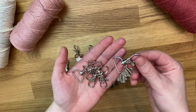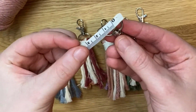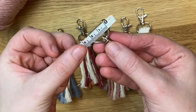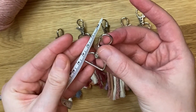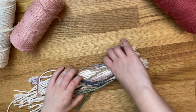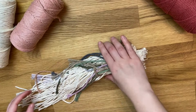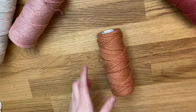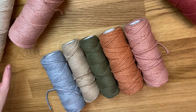I also like to mix in some white cord just so the colours can pop a bit more. You'll need some lobster clasps like these ones. These measure about 2.5 centimeters wide by about 4 centimeters tall. I'll have them linked below in my description box if you want to buy the exact ones. So this is a great project to use up all those scrap cords. If you're like me, you never throw them away, you just save them all. This is perfect for it. Otherwise you can just use any colours that you wish.